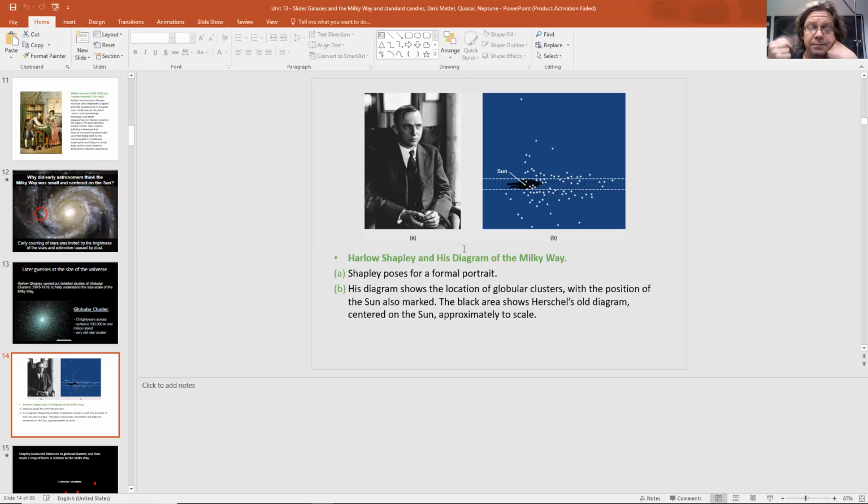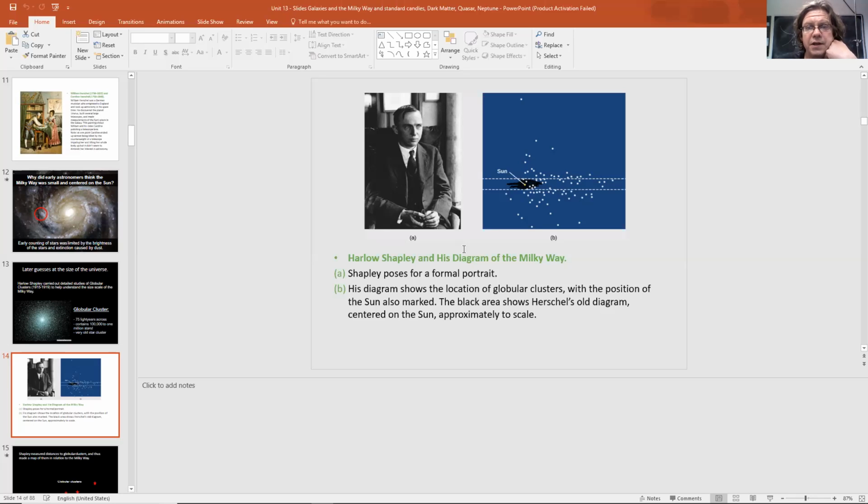Answer number two, the disk of the galaxy has a lot of dust in it, but if you start to look even just a little bit above and below the galaxy, that dust goes away. So Shapley didn't have to deal with the kind of extinction caused by dust that the people counting stars were doing.